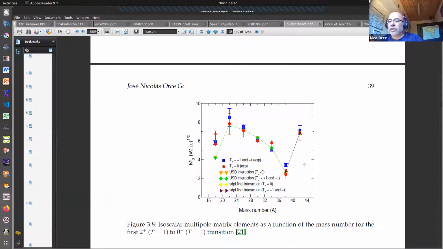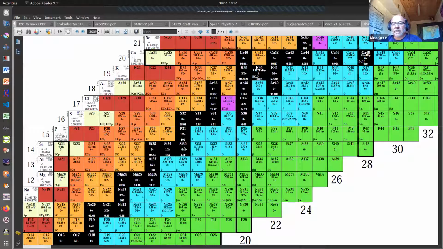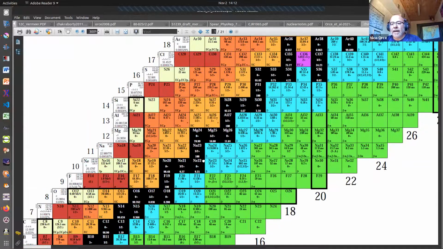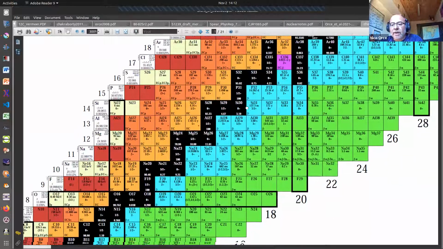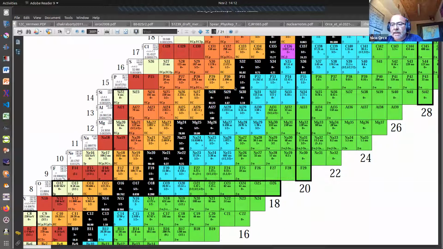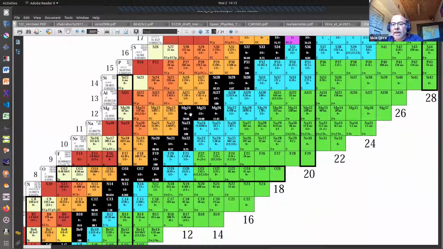So if we go to the chart, someone can try the 30, 34. So 30 will be silicon 30, phosphorus 30. Basically, it's always the same. You need to find one which has, let me see, 30 is here. So that will be phosphorus 30 and 15. That will be the two possibilities, right? And then you have sulfur 30, which is 16 and 14. Let me see, the 14 is here, right? And the third one will be silicon 30, which has 14 and 16, right?